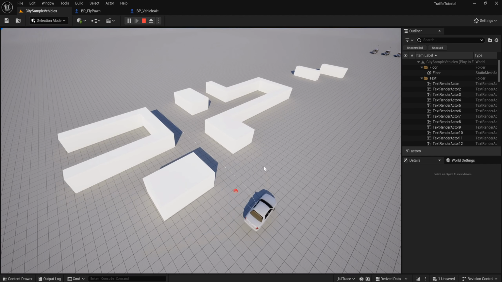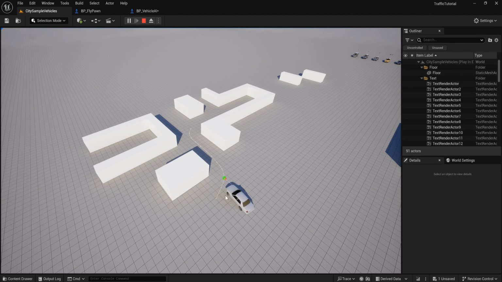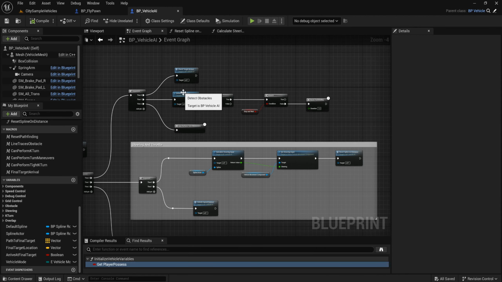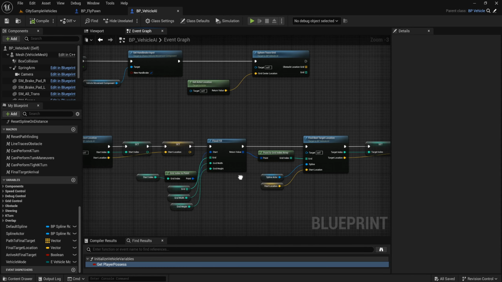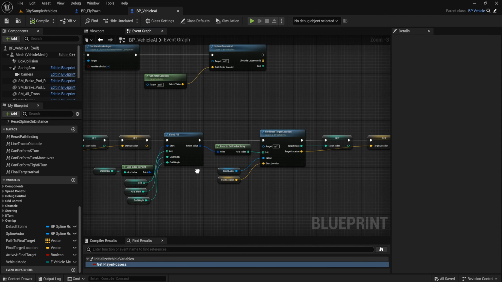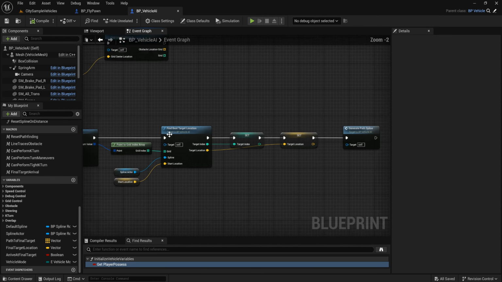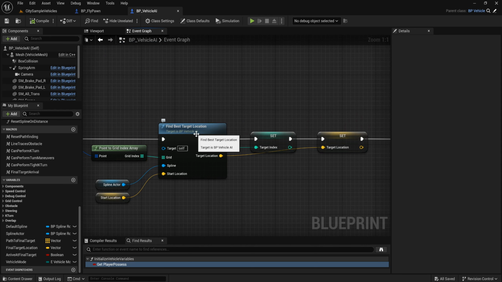You can see this spline is pointing to the wrong location. We need to improve the base target location. We need to improve this find base target location.